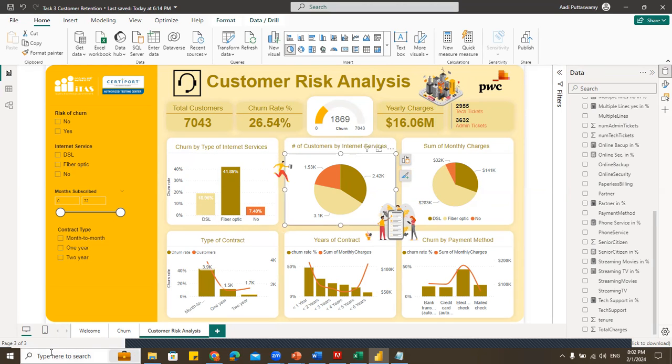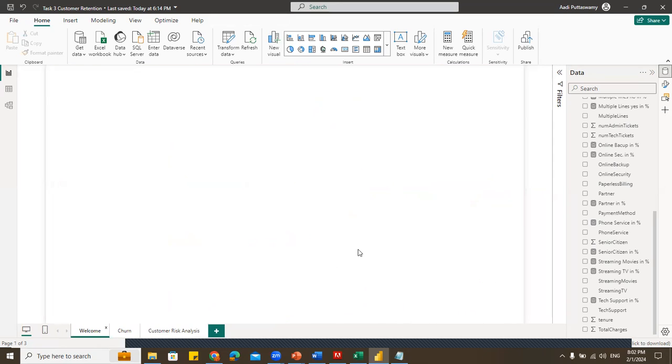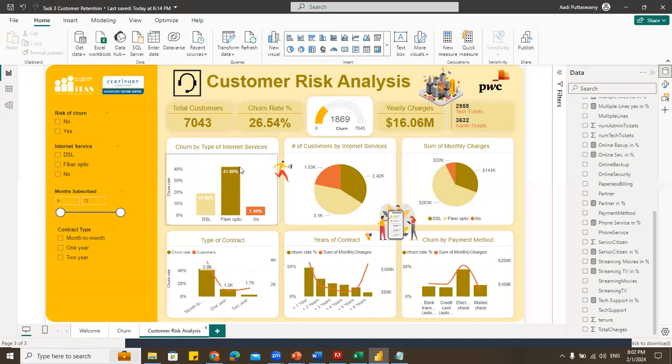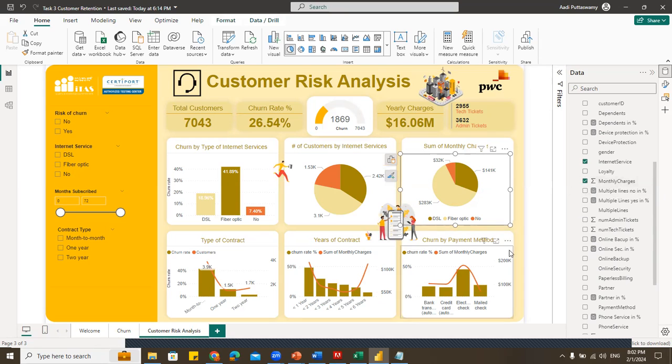Because we have taken this report as internet service, you can see that here we have this internet service. So that is what I'm actually taking here. For that report, say type of internet services, then we have this number of customers for that particular internet service and sum of monthly charges. So how much we actually charge. That is for internet services, how much charges we are actually moving. So all these are for the internet services, whatever the service the customer is taking.